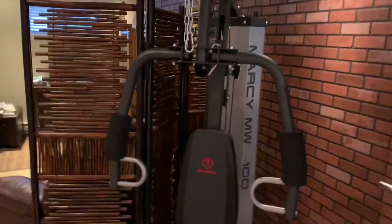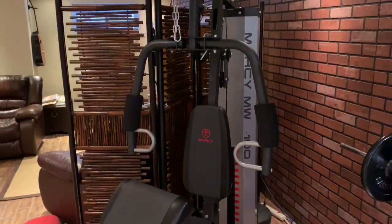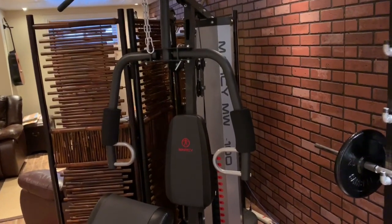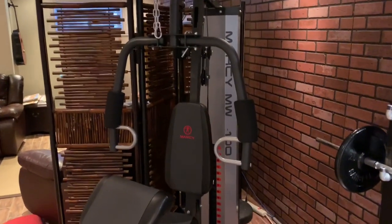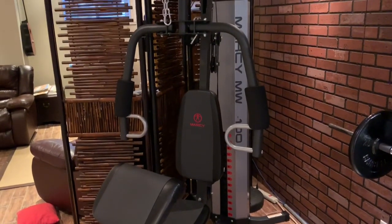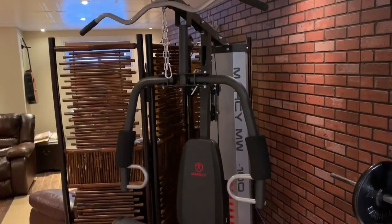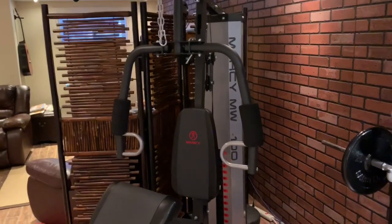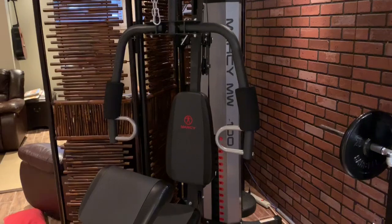If I had to go back a year and a half after having this for this amount of time, would I have spent a little more money as my weight training is progressing? Looking back, yes. I know eventually I might need to upgrade to something a little bit bigger or with more versatility. But honestly, for the money, it's a great bang for your buck. I can't complain at all. I highly recommend it for the price.